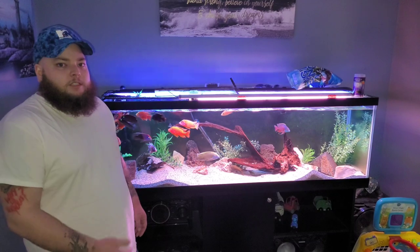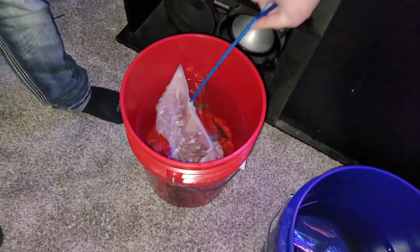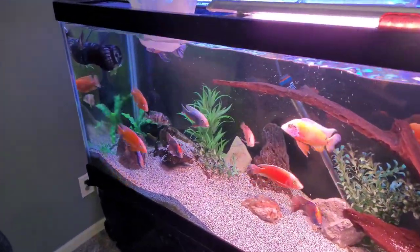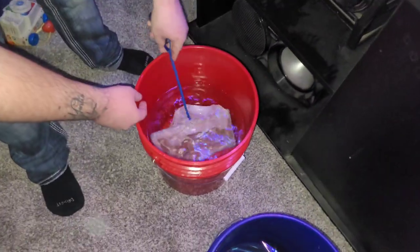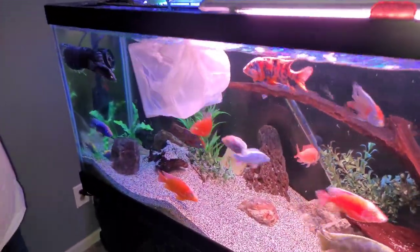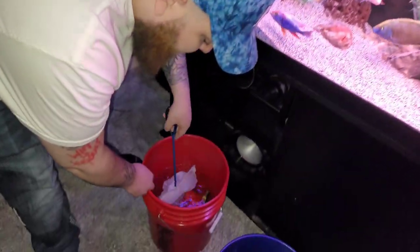Alright guys, so we're getting ready to release these fish up in here. So let's go ahead and catch these guys up out of here. I'm trying to show you guys them one by one. There's one of them yellow blazes. Zoom out of there. This is one of them fry eyes. He's absolutely stunning. It's about time I got a fry eye in this aquarium.